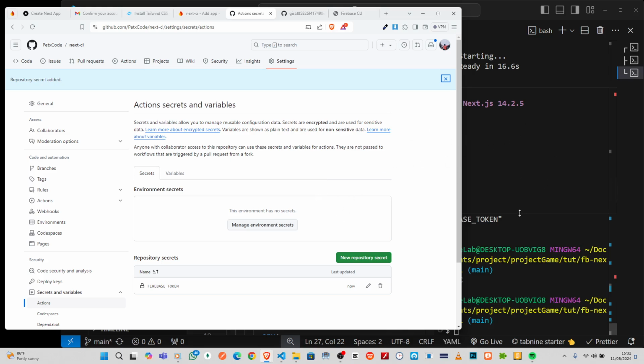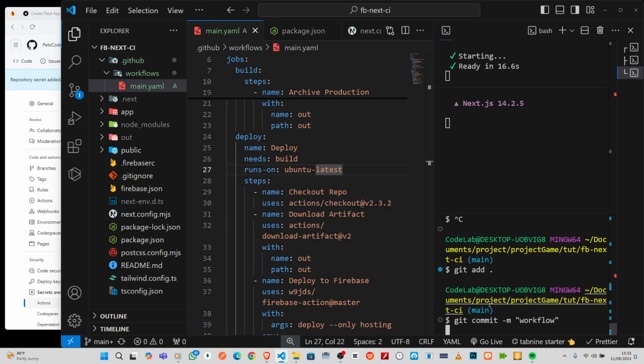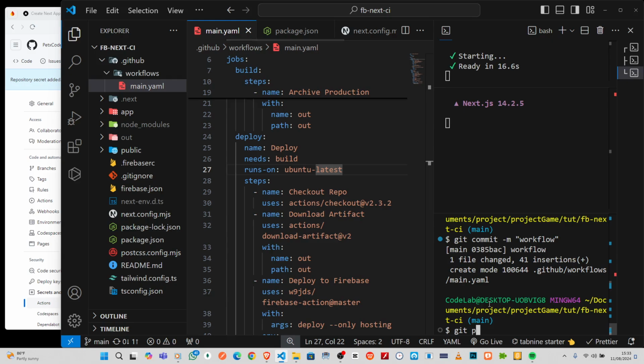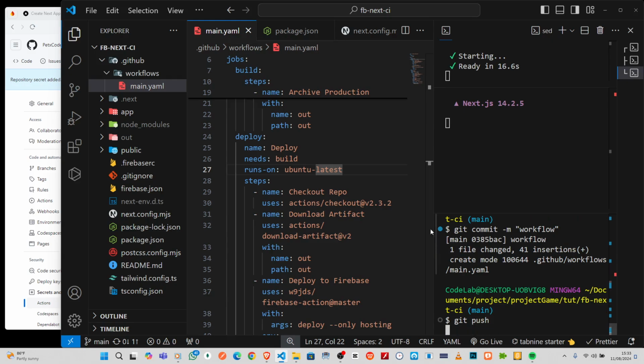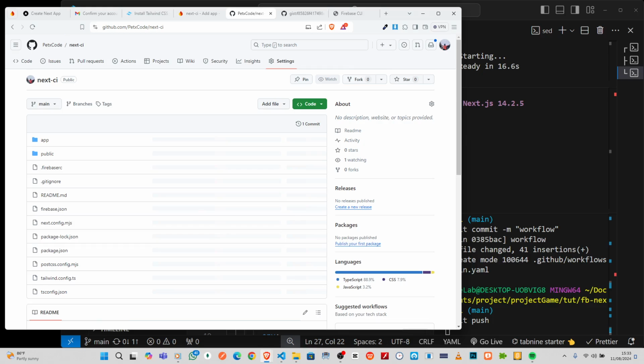Now the next thing I need to do is push everything, right? So I must say git add and git commit. So I might just say workflow, then git push. Okay, so upon doing that, I look at my code.